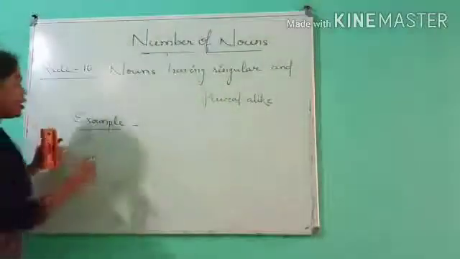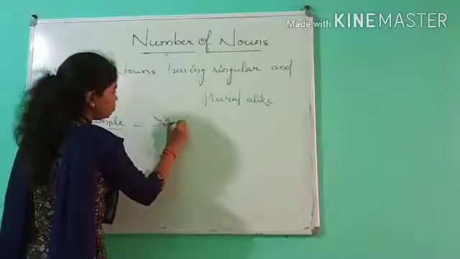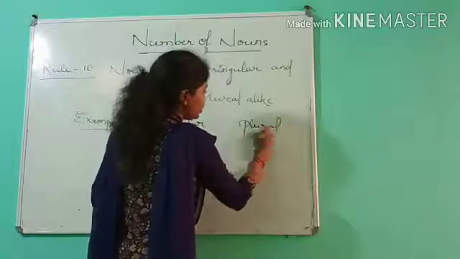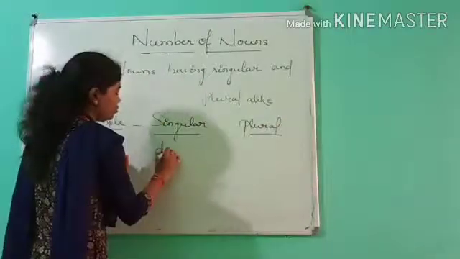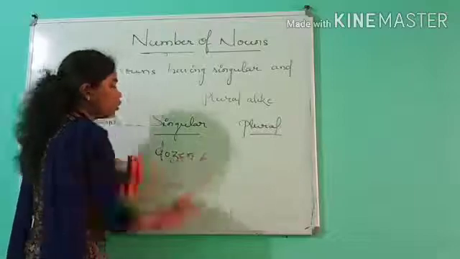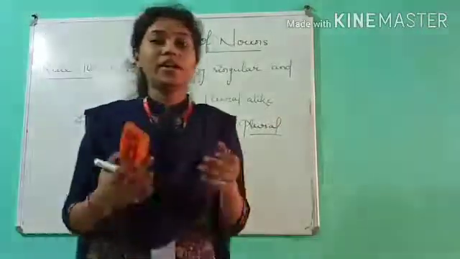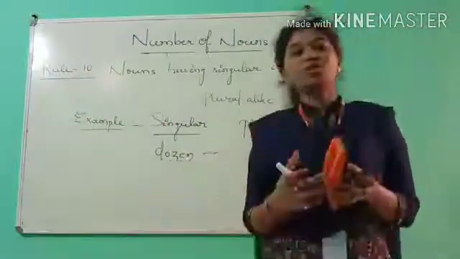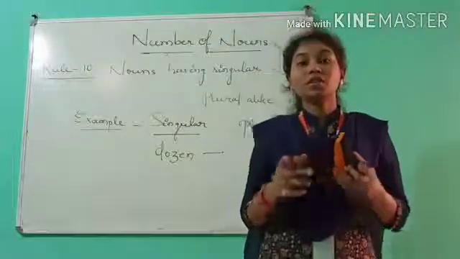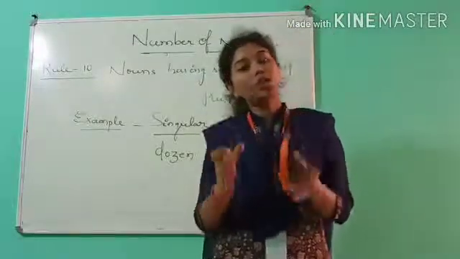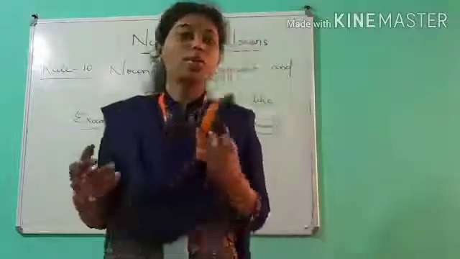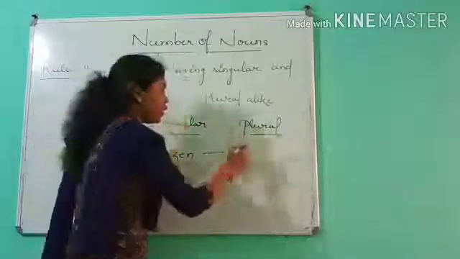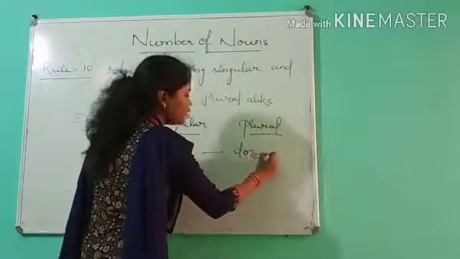For example, if I take singular, and here I'll write plural. Now let us see some words. For example, dozen. What does dozen mean? If we are buying bananas in a shop or in the market, and I say, give me a dozen bananas, that means it already has 12 in that dozen. So it doesn't change. It's already in a plural form. So in singular, if the word is dozen, and if we convert it into plural, again the word becomes dozen. It doesn't change.